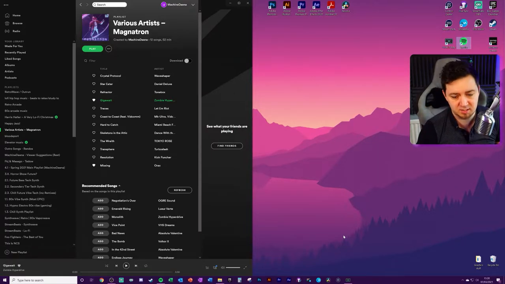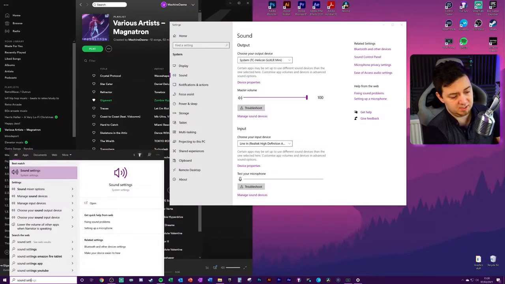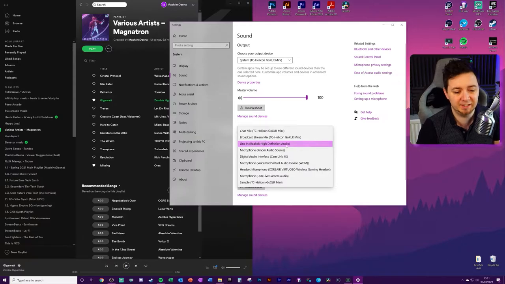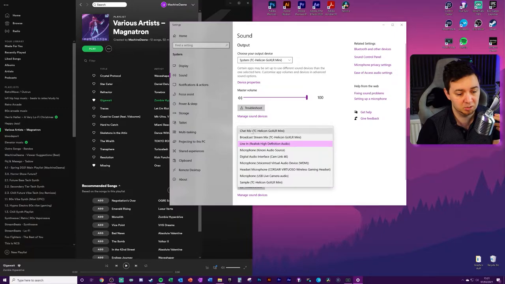The way we do this, we need to right click on the sound icon, open the sound settings. You can also search for it in here, sound settings, like that. Now, if you've checked out my video on how to set up the GOXLR linked in the description, you'll know that having the system output device is probably the right version to go with. And also, if you're using a wireless headset, again, setting up a wireless headset, there's a link in the description for that. Using a line in as the input device is the right move. If you've got a wired headset, you're probably going to be using chat mic as your line in device.